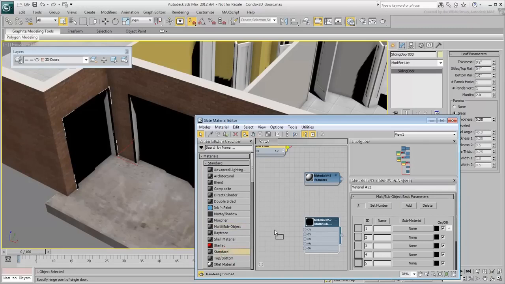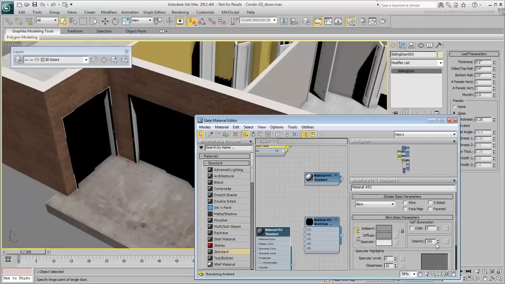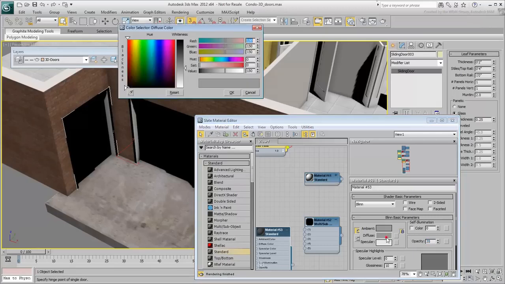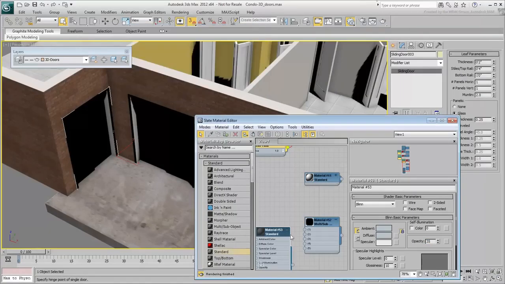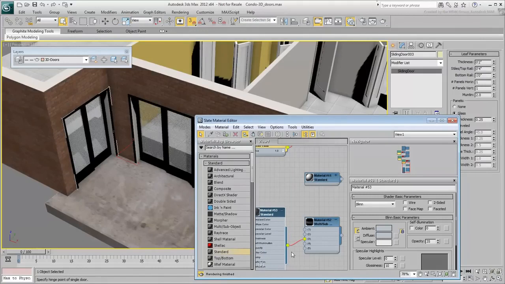Create a semi-transparent standard material and link it to the third channel. The glazing is now transparent.